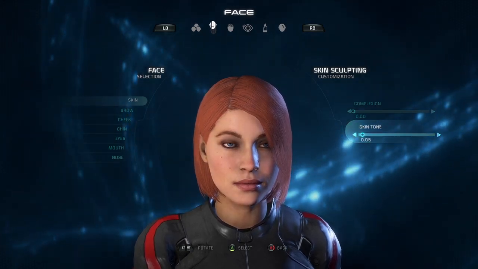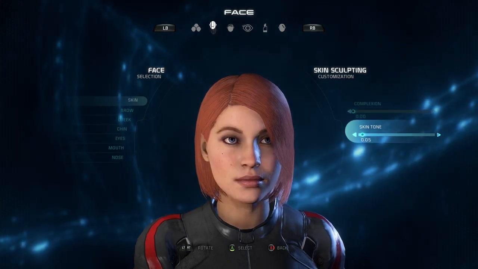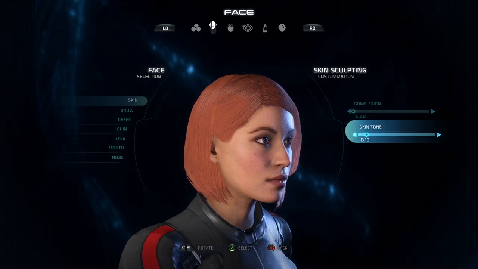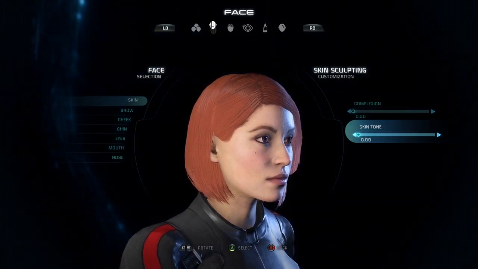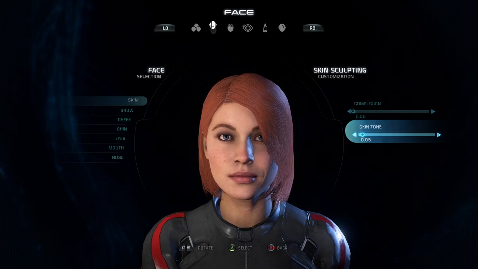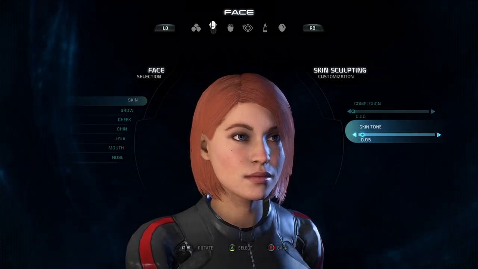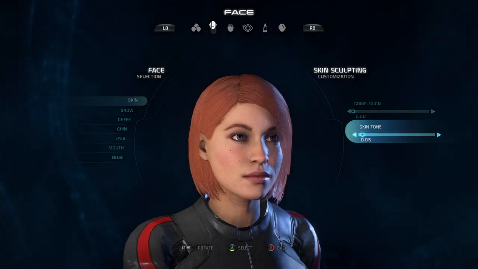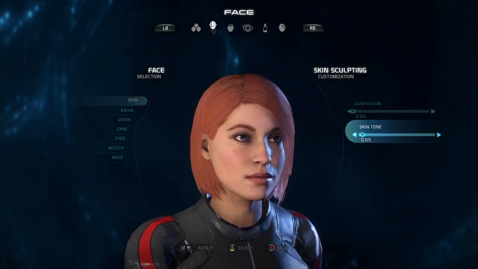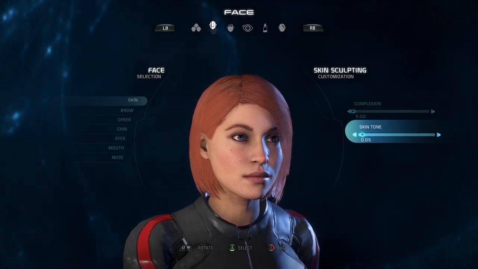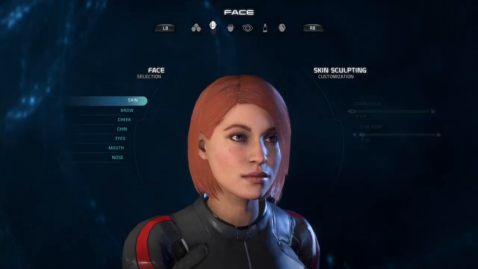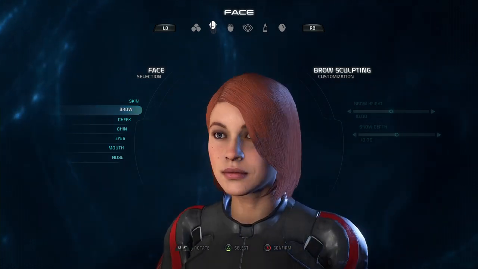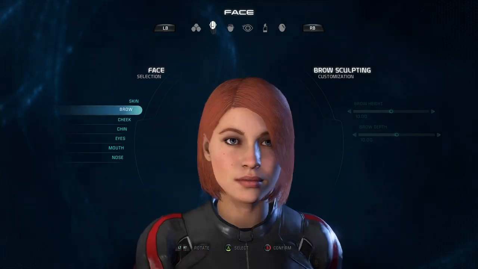See, I feel like that's too pale and that's too dark. For my skin tone, I'm kind of palish, but not that pale, you know. Let's go for that. We can always tweak it a bit when we finish the rest.